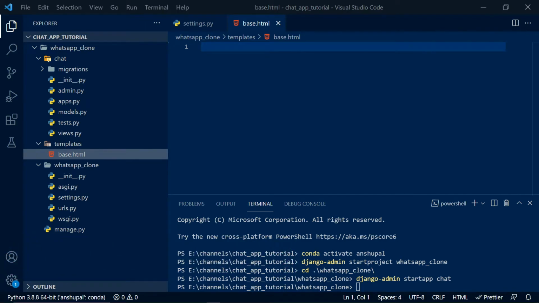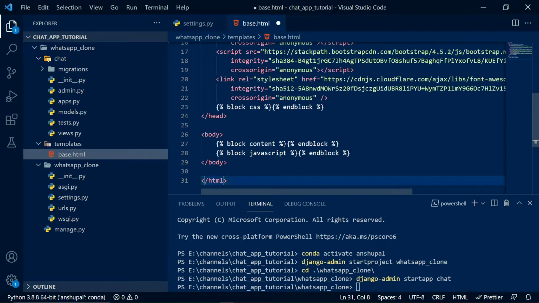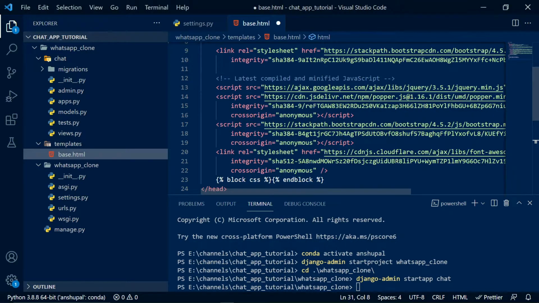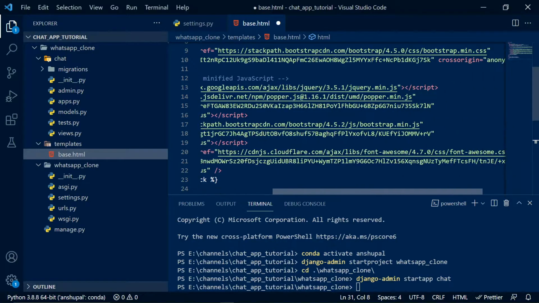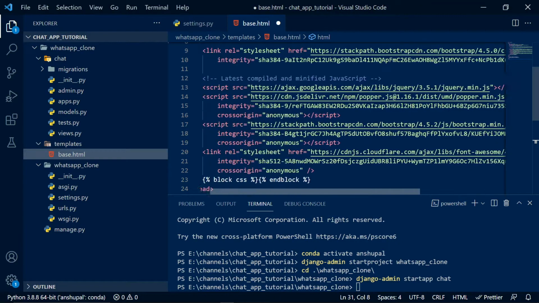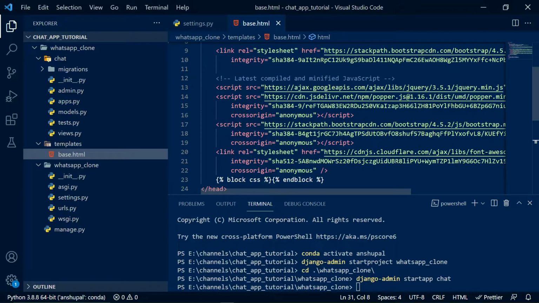By the way, you can get this file from the GitHub repo, so let me just copy it from there, and don't worry, I'll drop the link for the GitHub repo in the description. So here it is, let me copy it. See, I already have the links for jQuery, for Bootstrap, and also for Font Awesome, as you can see. So this is what I was talking about.